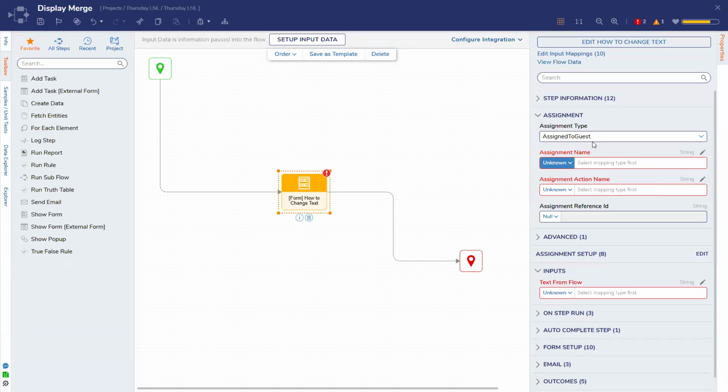Right. Let me confirm. I'm pretty sure it's assigned, I think that's through assign to guests. Let me check that configuration, but I'm pretty sure that's what you're looking for. Let me check something real quick.